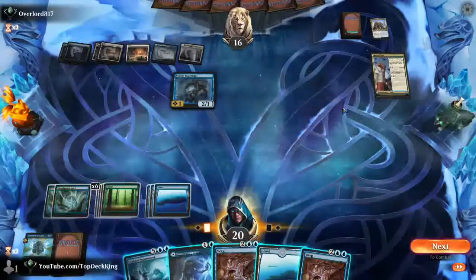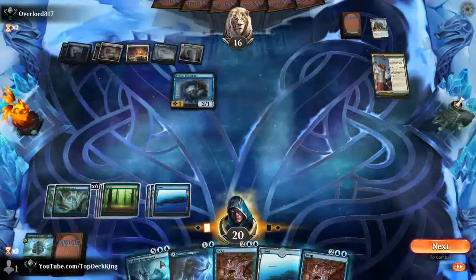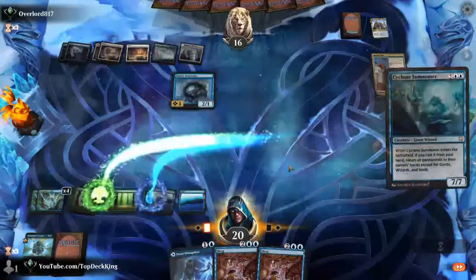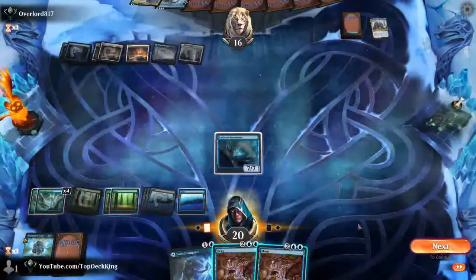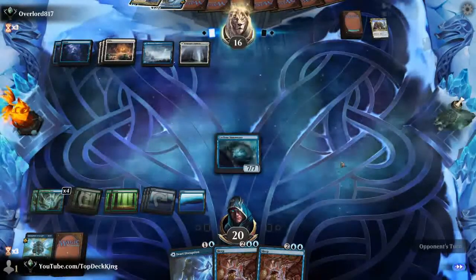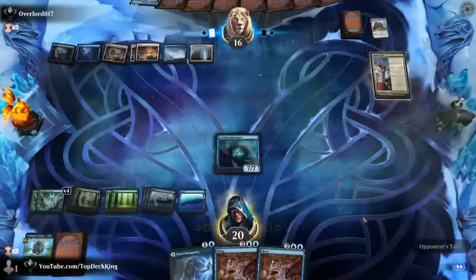Oh, if I do this, he's just gonna redo that again. I guess it doesn't really matter if he redoes that again. All right, set you back. If he returns it, I could then do it again. It's forcing him to use more mana. He also has a full hand. Eventually, he's gonna have to discard to hand size.